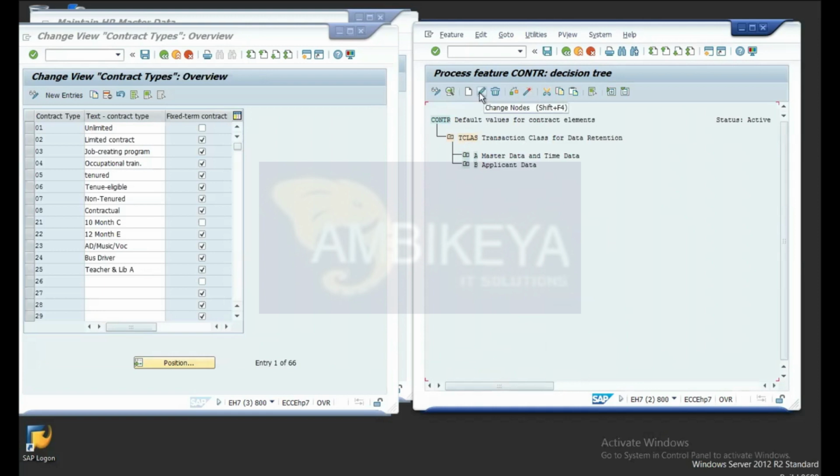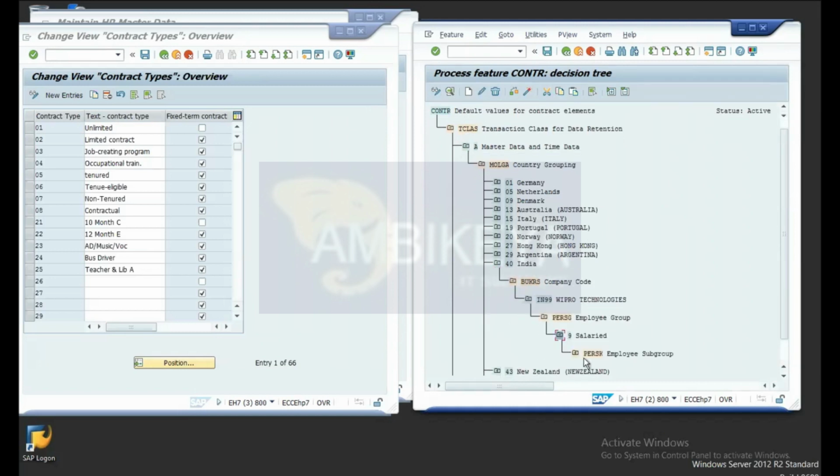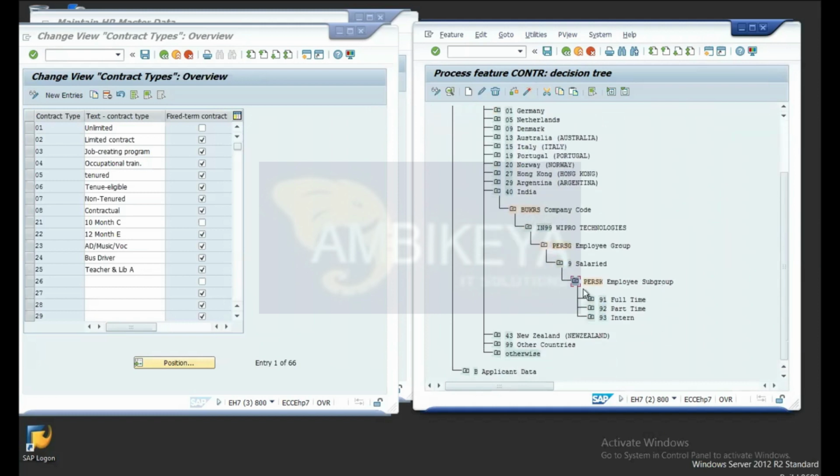Then you are deleting it. So that you have to do. You have to highlight it and then change. Highlight this and then click on change.